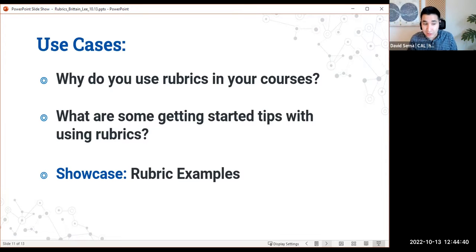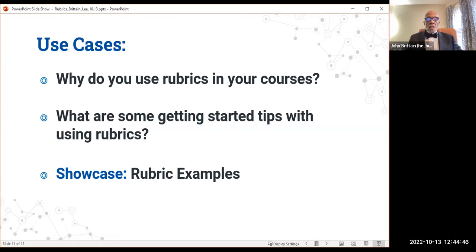And Professor Britton, same question. What are some getting started tips you can share with using rubrics? I think one of the major goals of a rubric is that it eliminates some of the vagueness for a student. For an example, a writing assignment could be measured by poor, fair, very good, excellent. And that is all they receive. Or in other cases, particularly writing assignments, the professor may write a few paragraphs, at least a number of sentences, on that analysis.